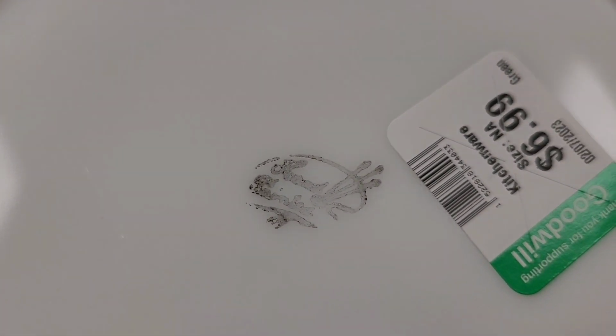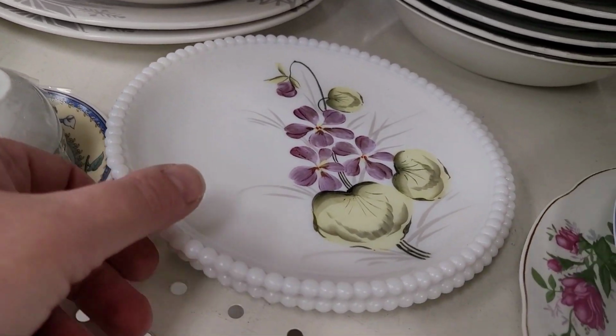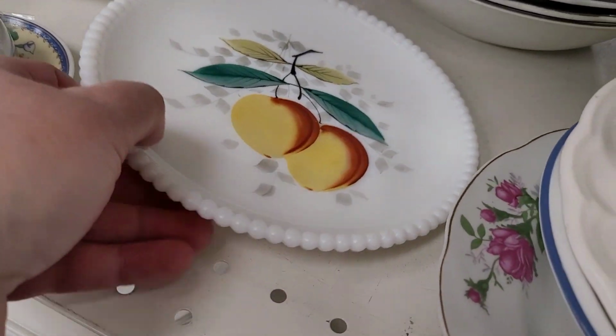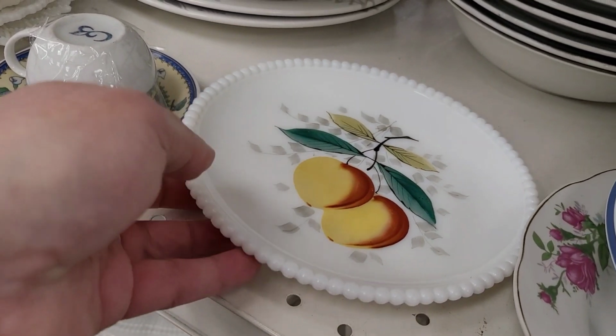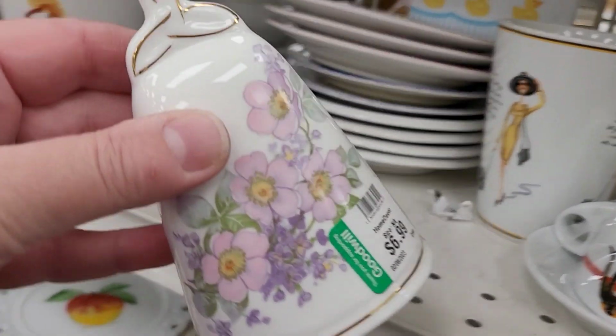I actually did pause here in the video and looked them up in comps for selling. They go for like $8 to $10 a piece. So sadly, we did leave all these lovely plates behind at Goodwill, but it was nice to see them at least on the shelves. Next up, this bell caught my attention.